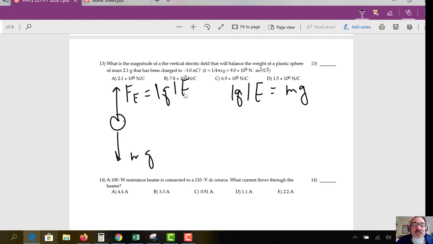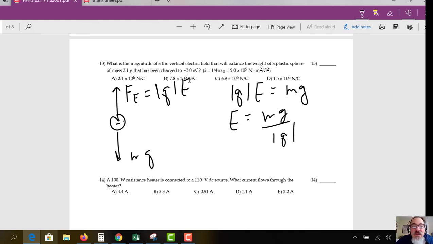So, you know, that's when we first talked about it. What's the use of electric fields? Well, if you knew the electric field strength, multiply it by the charge and you can get the force. Just like in physics 220, if you knew the gravitational field, newtons per kilogram, multiply it by the mass and you can get the force. Okay, so in this problem we're trying to figure out how much is the electric field. So the electric field then would be mg over q. This is a negative charge, so the electric field technically in this problem is pointing down, and the force on a negative charge then would be up.